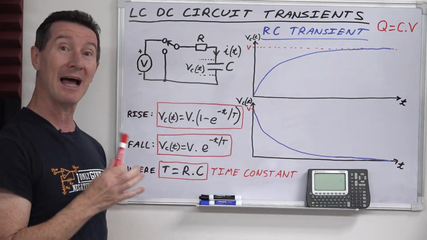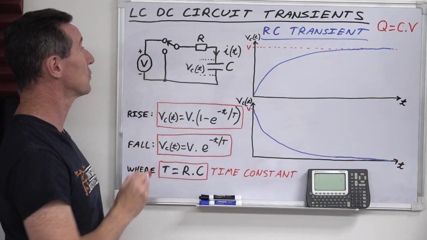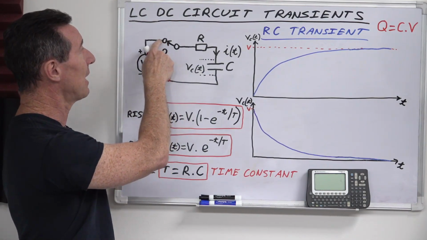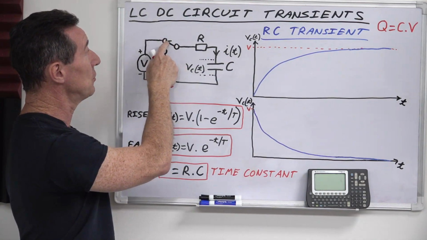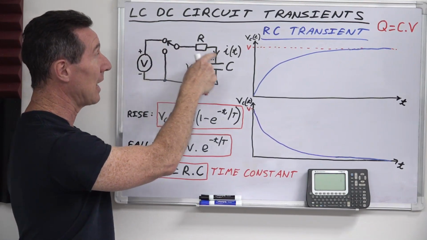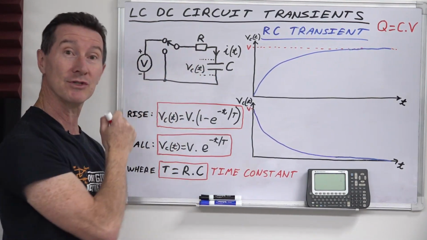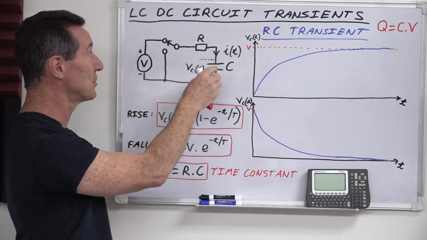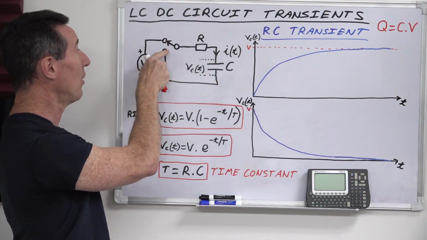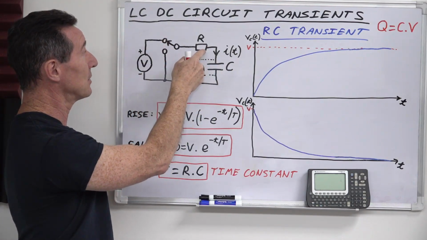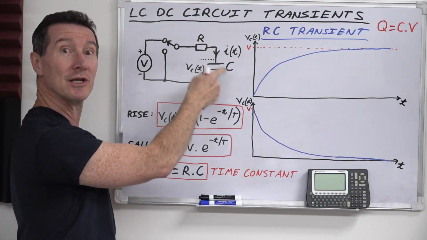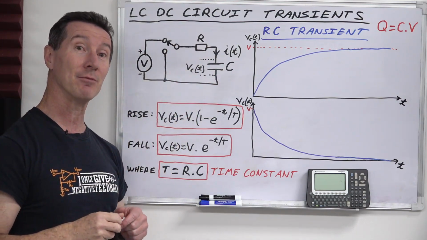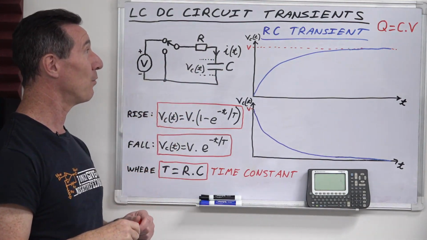We've got a basic RC circuit here. We've got a voltage source V. We've got a switch that we can just switch to in the up position here. It charges up the capacitor through this series resistor R here. So once it's charged up, then we can switch this over to short it out to ground, and we can discharge the capacitor through that same resistor. So let's take a look at what happens here.